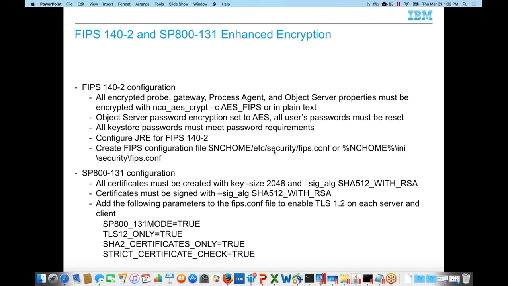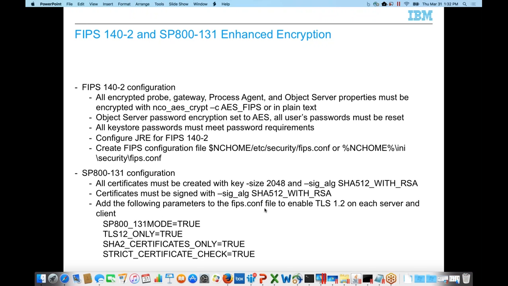The difference with the SP800-131, and I showed this during the example commands, is that when you're creating certificates, they all have to be created with the size of 2048 and the signature algorithm SHA 512 with RSA. All the certificates have to be signed with that same algorithm.